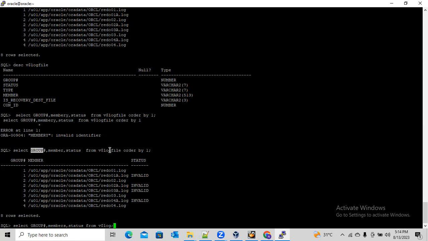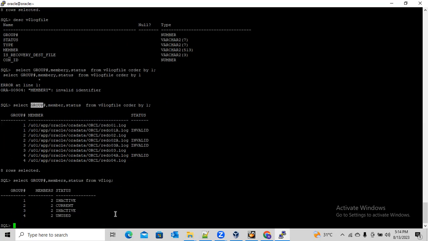As I told you, there are two views, v$logfile and v$log. It will give you the groups and member status. Here we see the second group is showing inactive, group 1, group 2, group 3, group 4. Each group has two members.